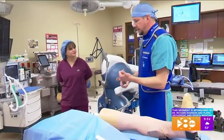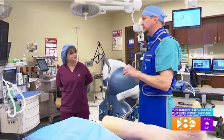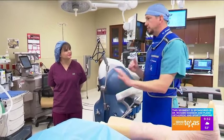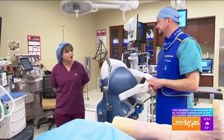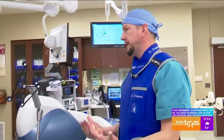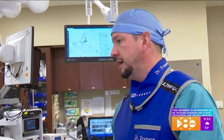This allows us to not only remove the exact amount of bone and make our measurements perfect, but also make sure we've restored the natural anatomy of the patient and ensured there's no impingement. How does this new technology help with outcomes? It makes our outcomes significantly better — it allows patients to get back to their activity sooner, decreases pain, improves their function, and it's a significant improvement compared to the older way of doing it.